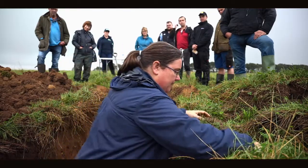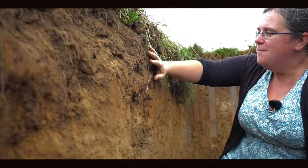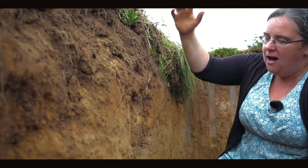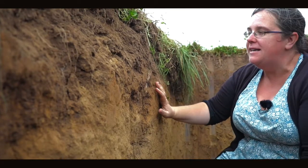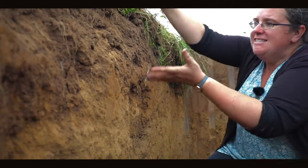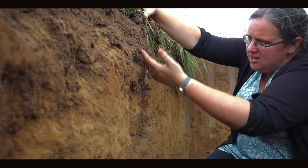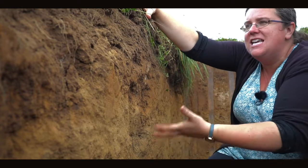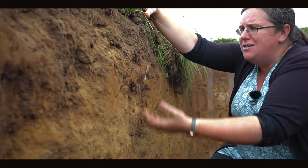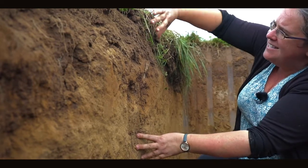When looking at analysis, it's about being consistent — making sure you're consistent in taking samples and in where you send them for analysis. We've been fortunate to have a mini digger on the farms we've visited, which allows us to expose soil much deeper than a normal pit. This lets us appreciate the importance of depth — we can see here that this field has a high amount of organic matter at the top, transitioning down into deeper soil levels that play a crucial role in increasing rooting depth and bringing microbial activity down to store carbon at depth.